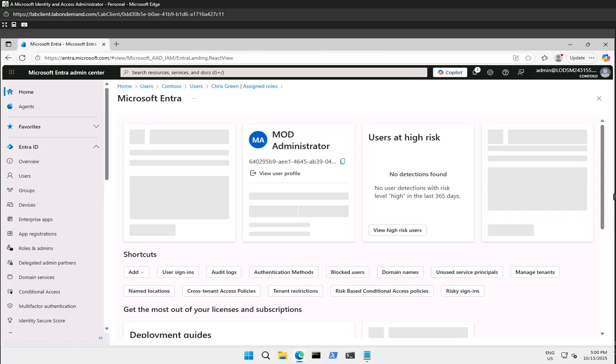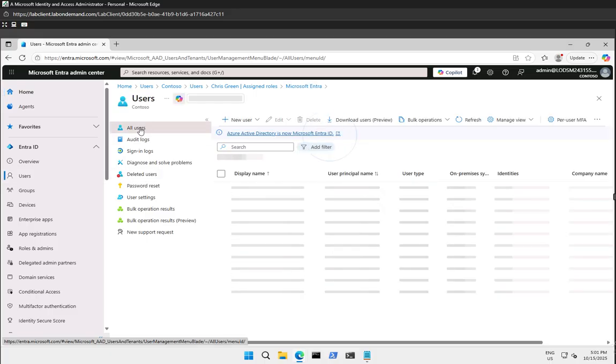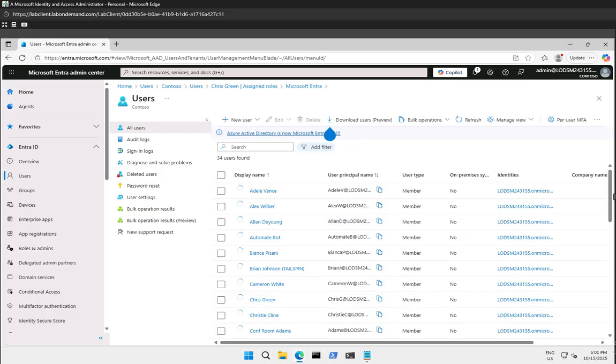Okay, let's start exercise 3, which is remove a role assignment, and task 1 here is remove the application administrator role from Chris Green. So I'm assuming that this is going to be similar and the exact reverse method of how we applied it. So we go into all users, okay, so we are doing it the other way around according to the lab here. So instead of going to the user and finding the user and seeing the role, we will be going to the role itself. Then we'll be seeing how many users are assigned that role, and we will be removing Chris from there.